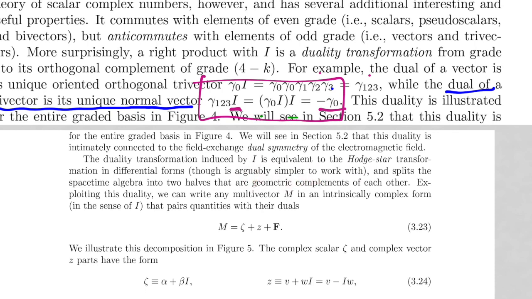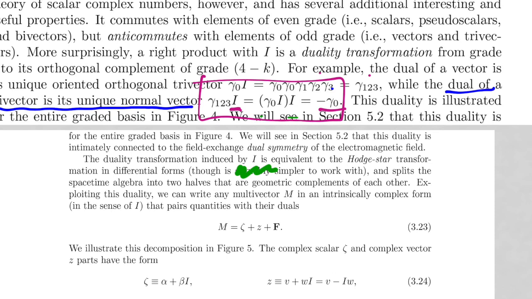I do agree with that. It is not even arguable to me. I think it's clearly simpler to work with. But it is equivalent to the Hodge duality. I'm not going to review Hodge duality, but we did talk about it quite a bit in the previous QED prerequisite lectures when we talked about the electromagnetic field using differential forms. But it splits the spacetime algebra into two halves that are geometric complements of each other. That's the two halves we saw above. But don't think that you can't have a multivector that dips into both halves.